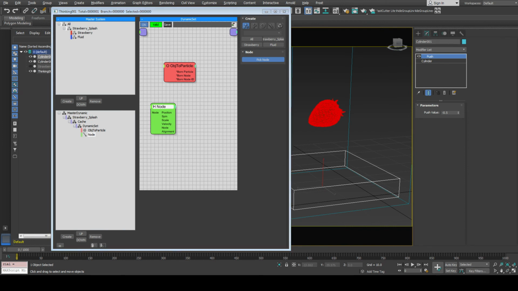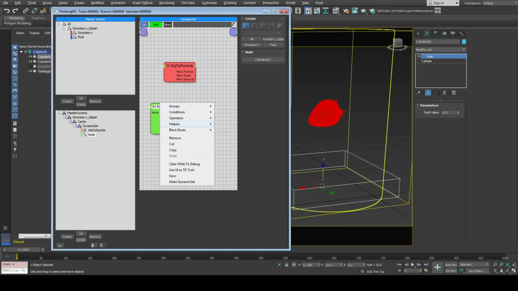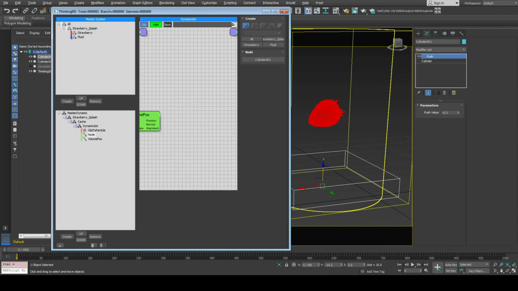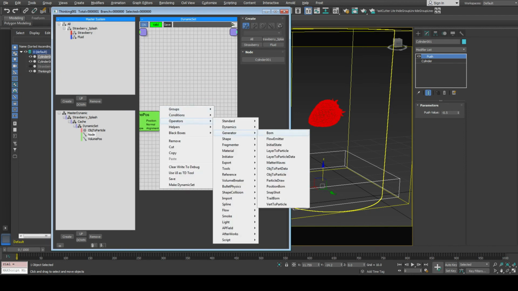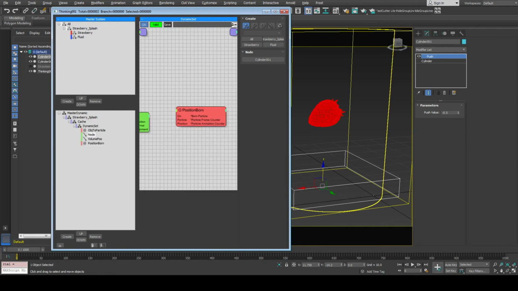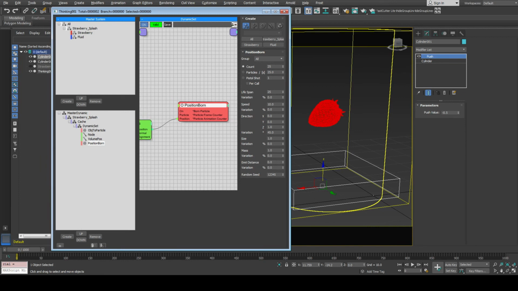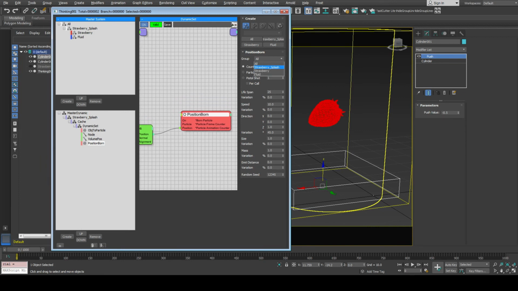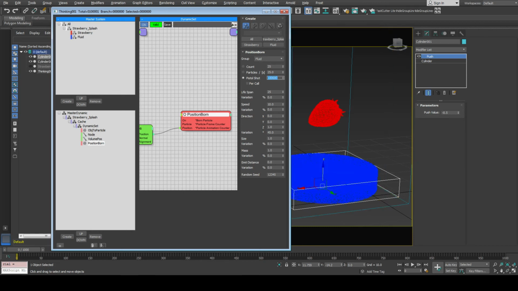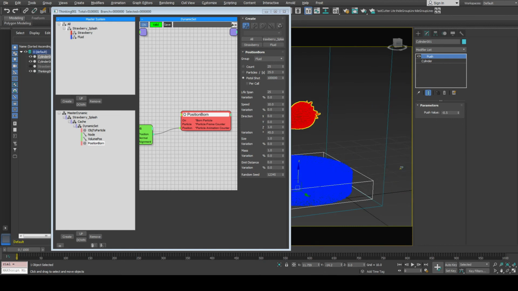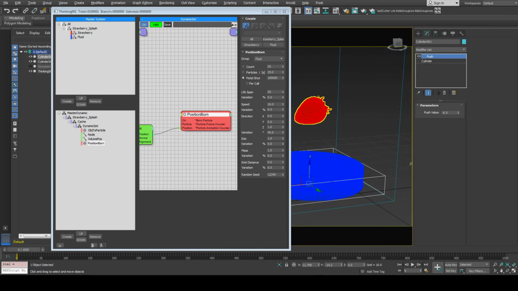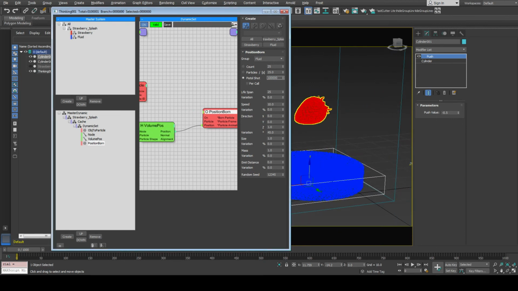Select this cylinder, we need to create volume position, connect it to the node, and we need to create particles. So we will use position bound, connect position to this and set this to fluid, pistol sort, let's set it to 1 lakh for now. Okay, so you can see the particles instantly inside this container.